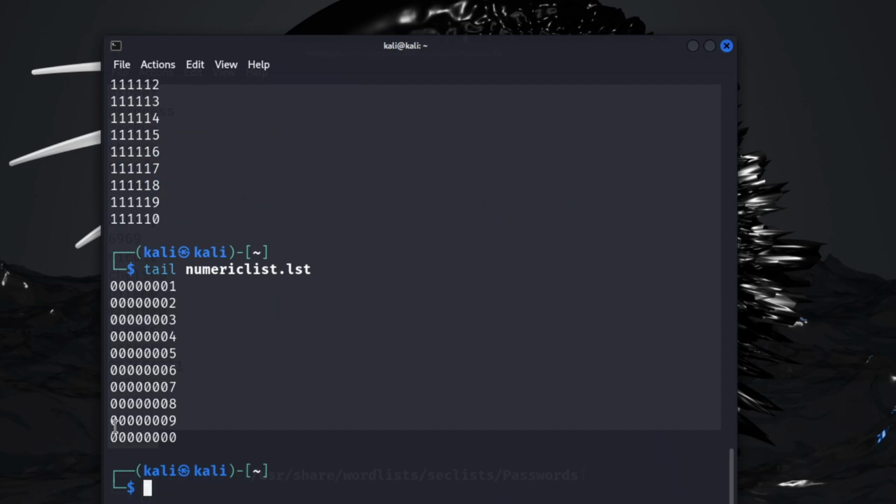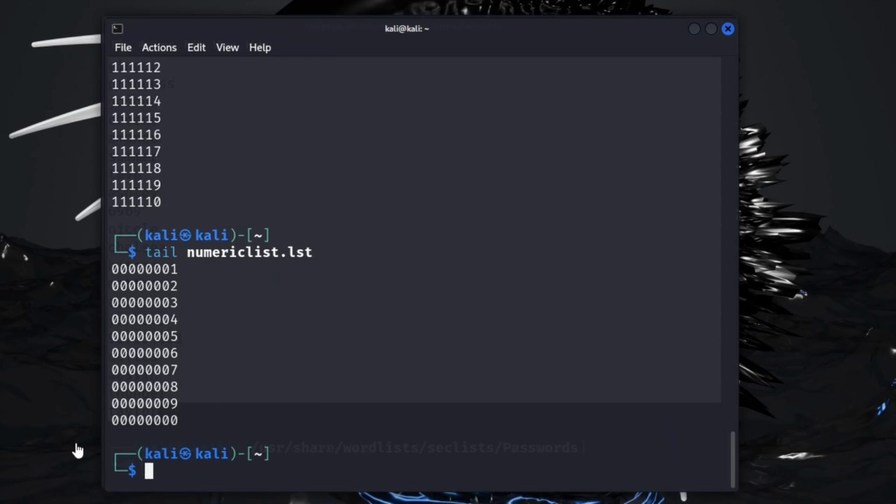All zeros and a 1 at the end, then it's going to be all zeros. But it's going to do every possible combination in this list for you to run against whatever you're trying to get into, like brute forcing a password. But again, you can do this with numbers and characters together.